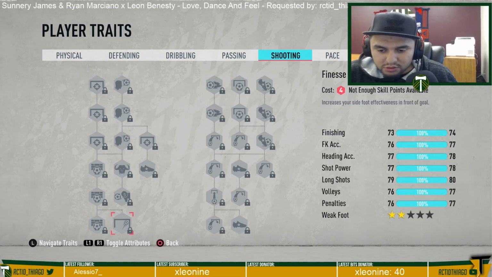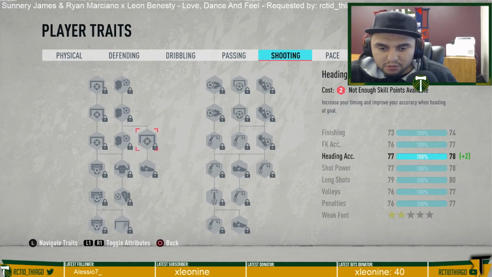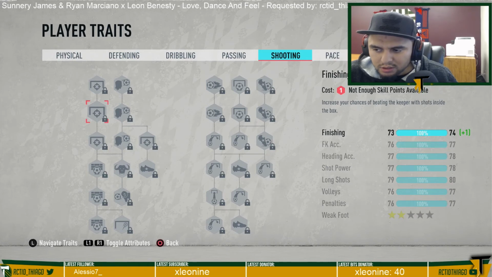You know, this is a build strictly for defending. You will have chances to score, obviously. Like, it happens when you make a run and your shooting isn't terrible. Like, all these stats aren't bad. Like, if you're good, this is enough for you. You're not going to be in situations where you need to score a banger.